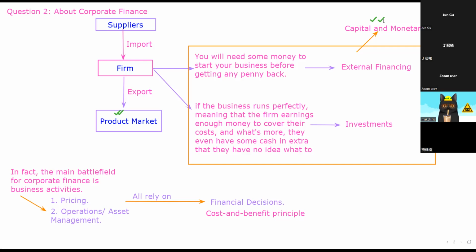And also, if they decide to get all the money back from Europe, like Facebook or Google in Ireland, if they decide to transfer the money from these Irish accounts into their domestic accounts in the US, they will face a very huge amount of taxation. And this is also the reason why they decide to keep money on their balance sheet overseas. So it's a different way. All the discussions about whether the firm should hold high or low cash are indeed corporate finance. Have you got a grasp of it?